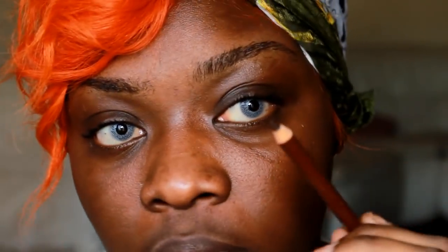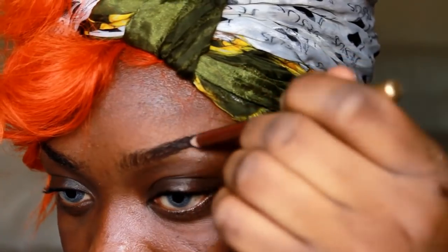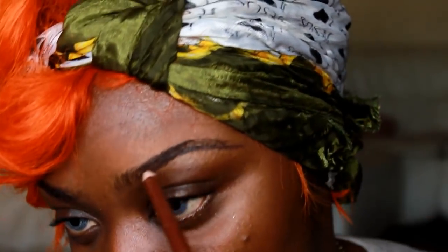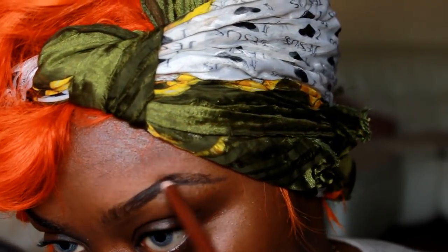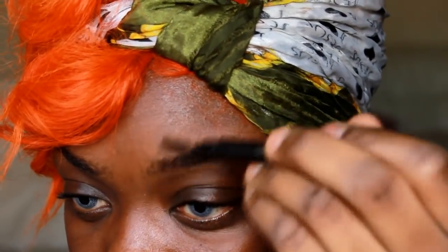Alright guys, first thing I'm going to do, I think I'm gonna go ahead and use my brow pencil. Obviously I'm trying to get it to look like my hair, but I don't want it to be too orange, so I'm gonna go ahead and apply my brow pencil and blend that into my brows.